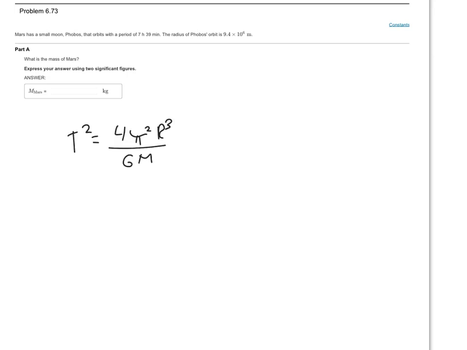So using that period and orbital radius, we can go ahead and solve for m, and keep in mind in this case that m is the mass of the central object, so that would be the mass of Mars if we're thinking about the orbit of one of its moons. The one thing we do need to do before we go about doing this is we need to get the period, which currently is in hours and minutes, into seconds. So I'm going to go ahead and convert each part of that one at a time. So I'm going to take 7 hours and convert that into seconds.